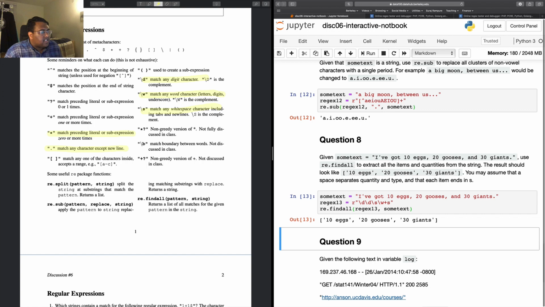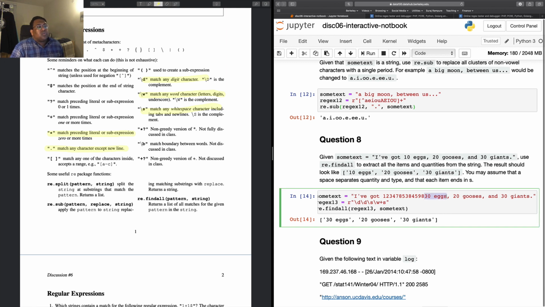If I run it, that's exactly what I get, which is nice. The issue here is, suppose I have, for example, some absurdly large number of eggs. If I run this, it's only going to match the last two digits, because only the part that I've highlighted here matches the digit, space, word ending with an S format.